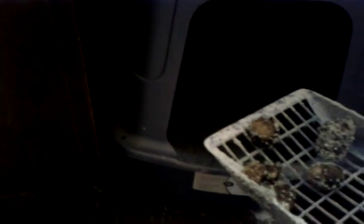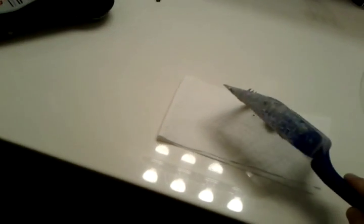So those would be in here. See if we can find a reasonably fresh one. How about... this one. Alright. Yes, I will clean my countertop with ethanol after this.